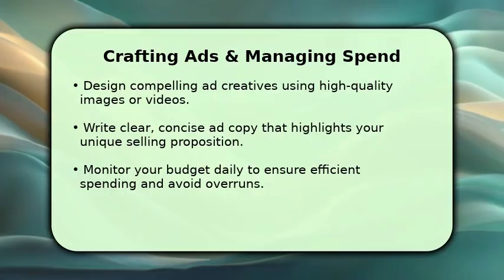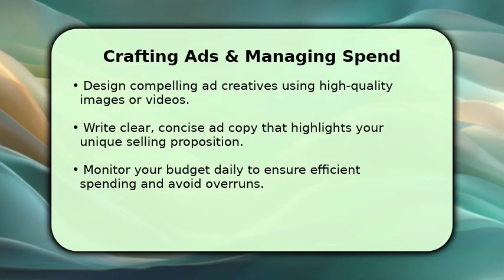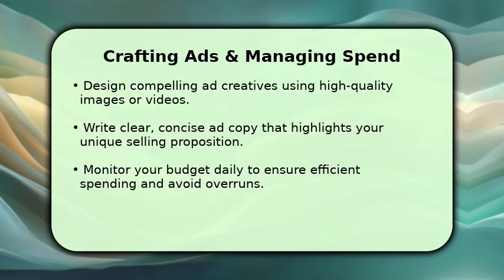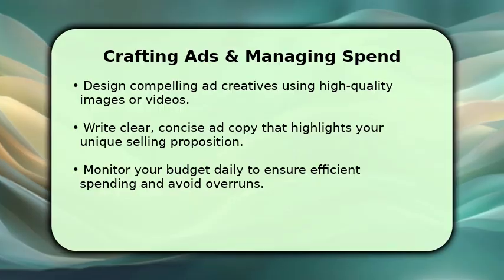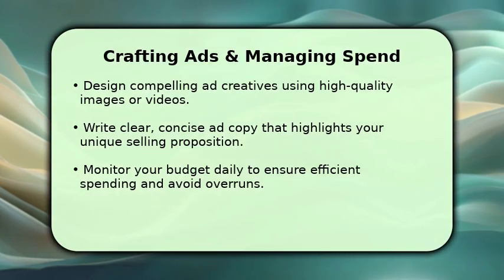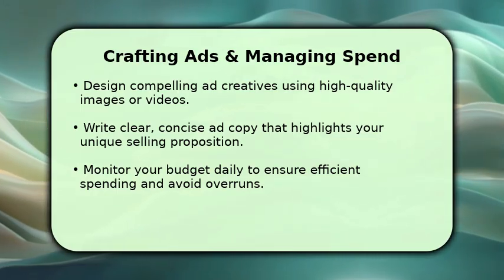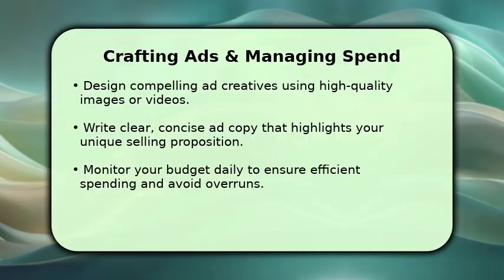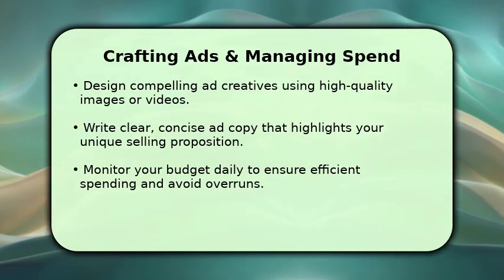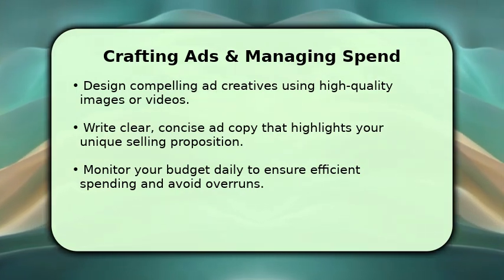Crafting effective ad creatives is key to capturing attention. Use high-resolution images or engaging videos that resonate with your target audience. Your ad copy should be concise, compelling, and include a clear call to action, perhaps fewer than 125 characters for primary text. Regarding budget, start with a daily spend of at least $5 to $10 per ad set. Continuously monitor your spending and adjust bids or budgets to optimize for cost per result.